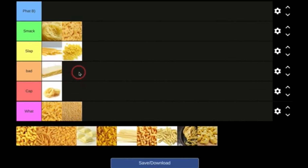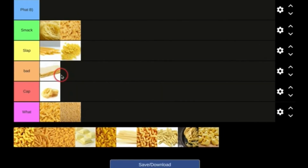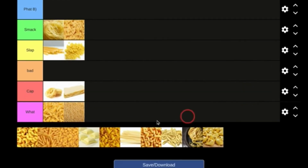They're like slices of cheese. This is not pasta. This is slices of cheese. That's cap. No.